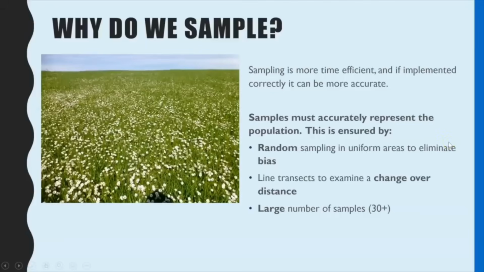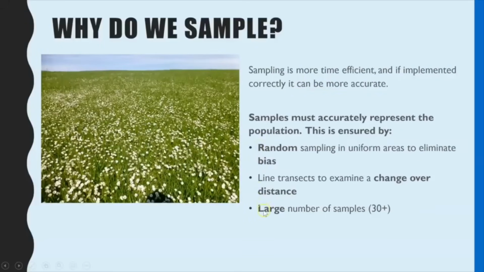So first of all, recapping from GCSE, it's thinking about why do we actually have to take samples in order to estimate the population size. And the reason for that is if you were asked to count every single daisy in this field here, it would take you absolutely ages and you'd probably make lots of mistakes, either missing daisies or recounting the same daisies. So by using sampling techniques, if you use them properly and follow a selection of rules, it's far more time efficient and often you actually end up with a more accurate answer.